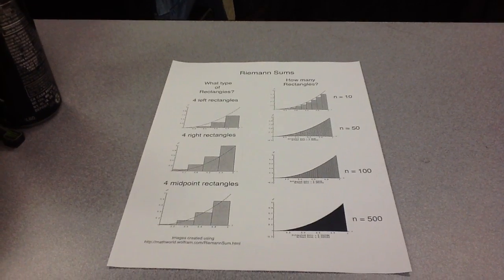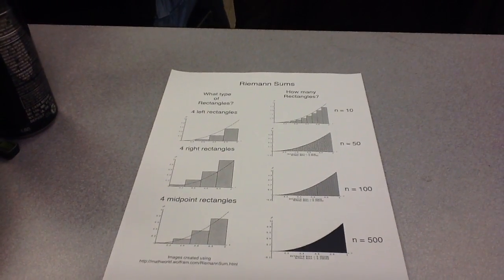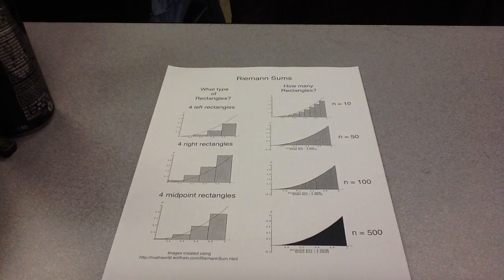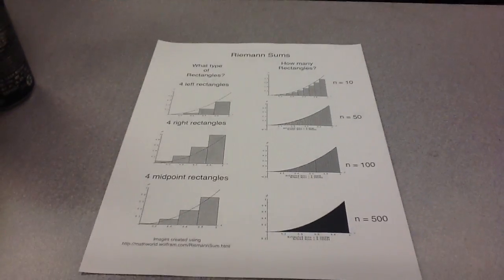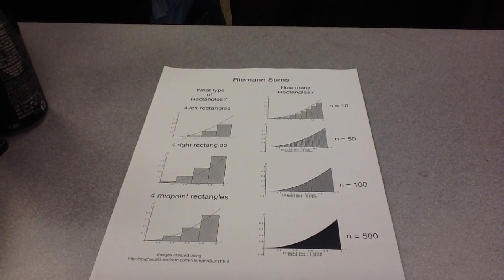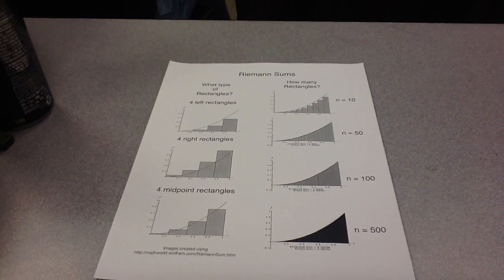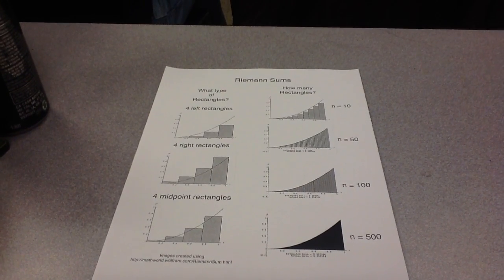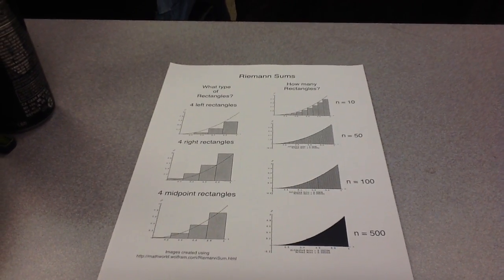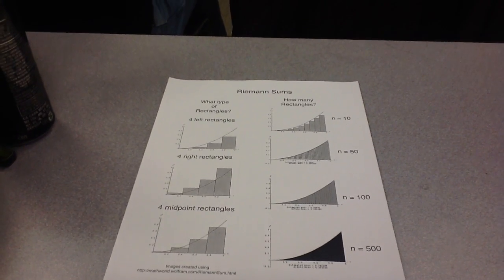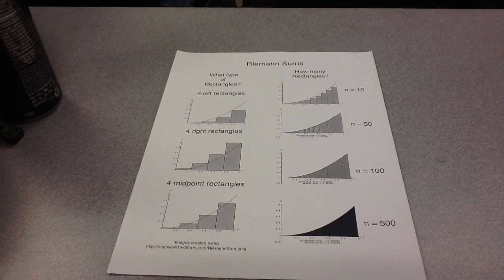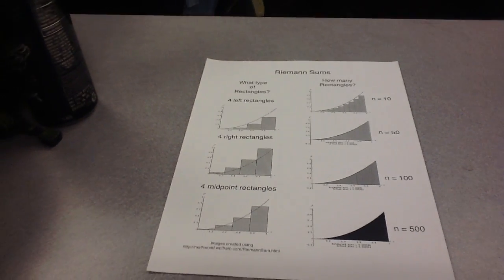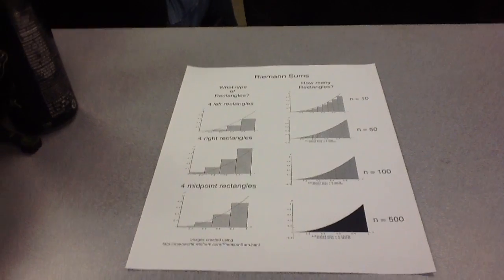And if you look closely, it doesn't come in very well, but on n equals 50, n equals 100, and n equals 500, there's a calculation at the bottom that tells you the estimated area and the actual area. It turns out that the area under y equals x squared from 0 to 1 is exactly 1/3. And those numbers, the estimated areas, are getting closer and closer to a value of 1/3 as you add more and more rectangles. So how did they figure the actual area?